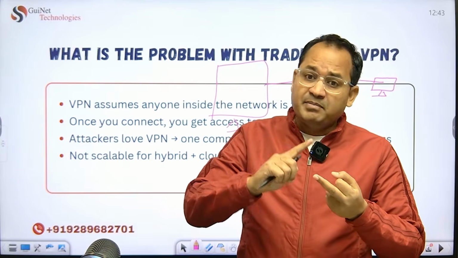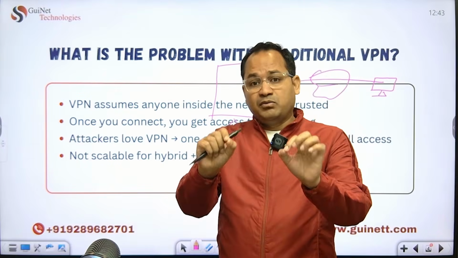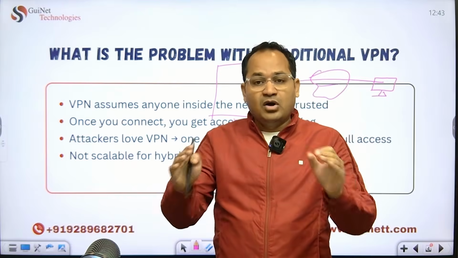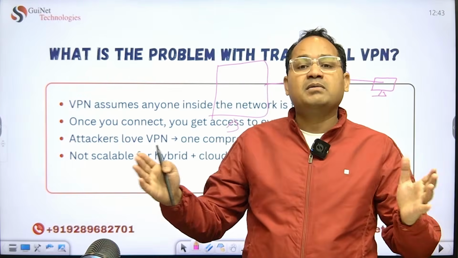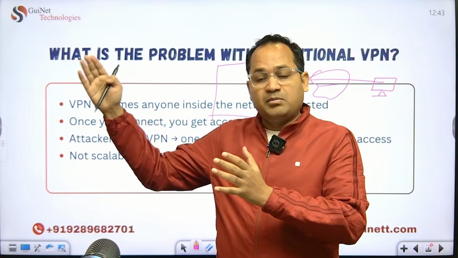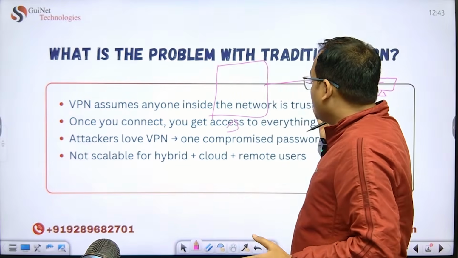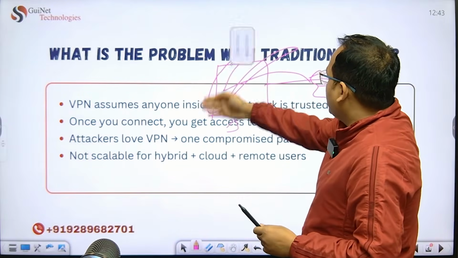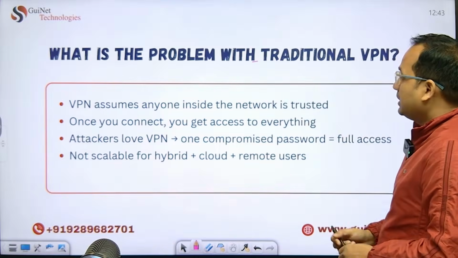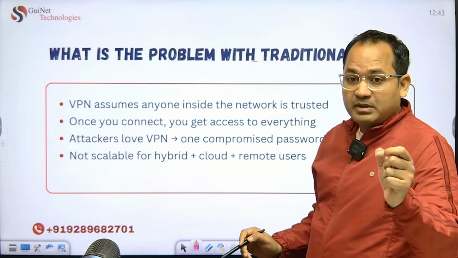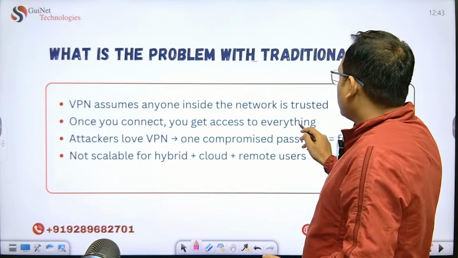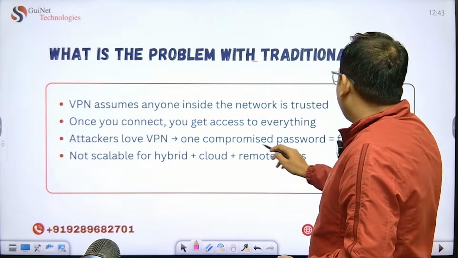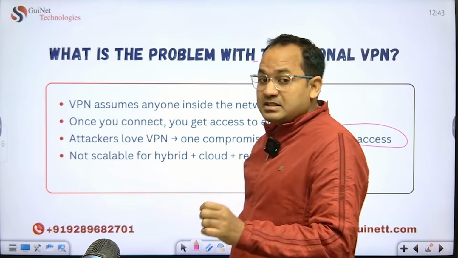Once the VPN is authenticated, once an SSL VPN or IPsec VPN connection is built, you have full legitimate access to your data centers or internal LAN infrastructure, whatever branches or data centers across the globe, whatever workloads sitting in data centers, maybe Azure, AWS, they all become accessible. And once you are compromised, every access of your network is going to be gated by the hackers. Once you connect, you get access to everything. Attackers love VPNs: once they compromise a password, they get full access to your network. It does not make a safe zone always.